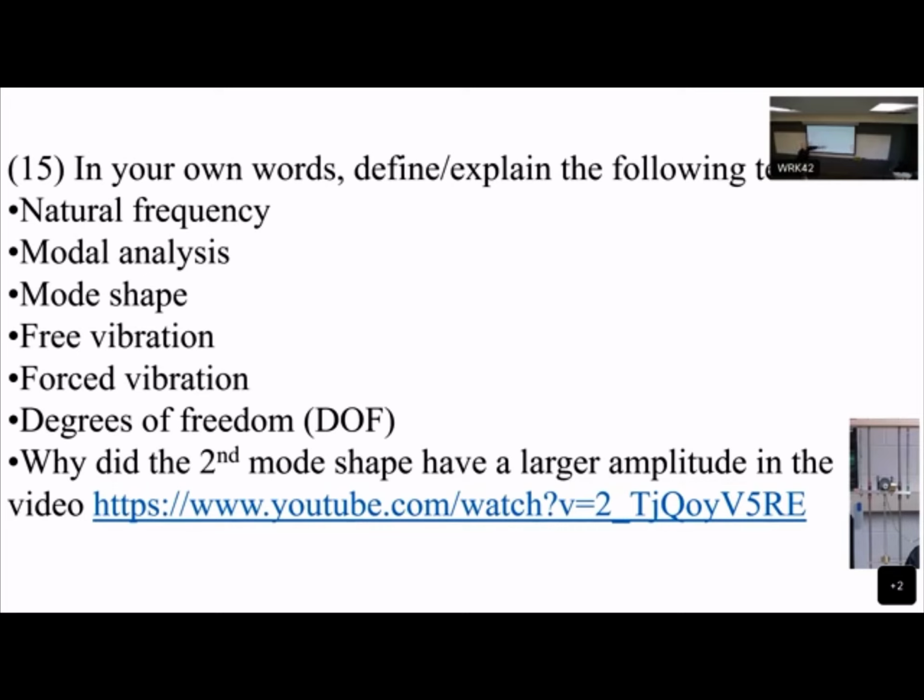And then this was a warm fuzzy feeling question about chapter 9. And so basically what we have here is a rotating imbalance. And then we have basically a mass, a spring, a mass, and then a spring. So it's 2 degrees of freedom. And then in the second mode shape, at higher frequencies, it had larger amplitude. Why would we have larger amplitude at higher frequencies?